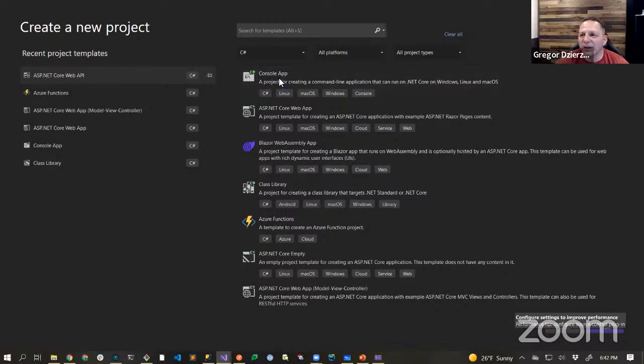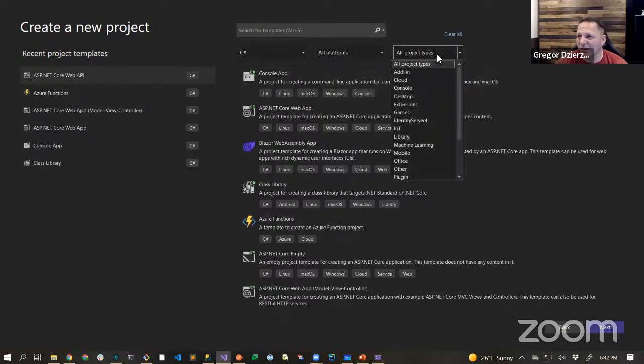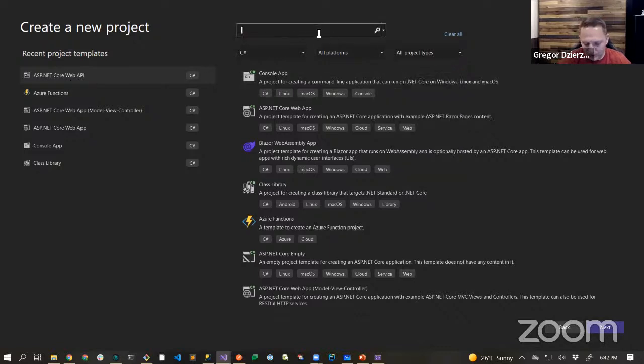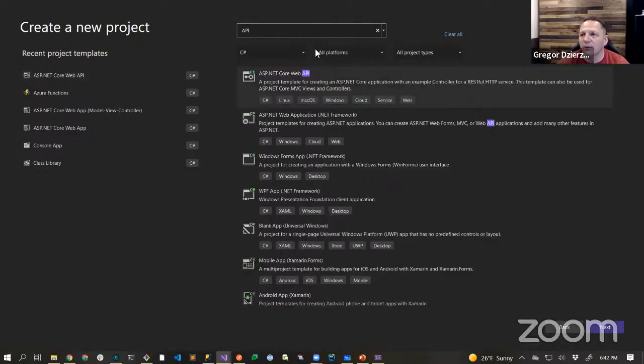Okay, since these are my recent templates, it's really just the ASP.NET Core Web API. But if I'm in C# and go to project types, I can just search for API. It's the first one that comes up: ASP.NET Core Web API.